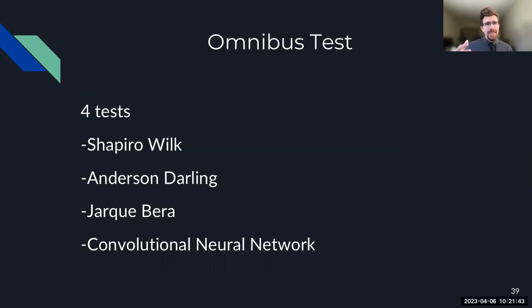So the way we tested is we had an omnibus test. Sample means were passed to these 4 tests, and each test would report a yes or no, basically. It would be the Shapiro-Wilk, the Anderson-Darling, and the Jarque-Bera for the 3 classical tests, and then 1 convolutional neural network that we created, trained, and tested ourselves. In this way, each sample would report a percentage between 0 and 100% to pass based on these 4 tests.